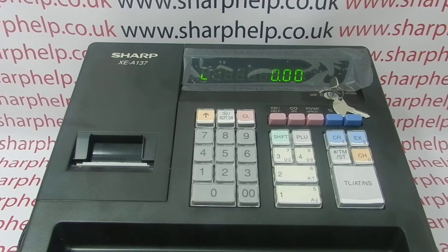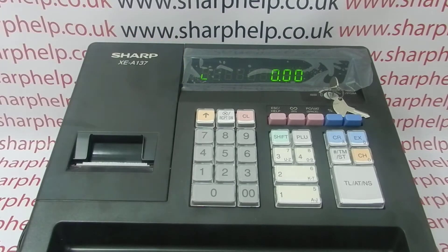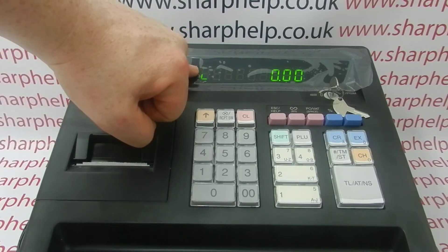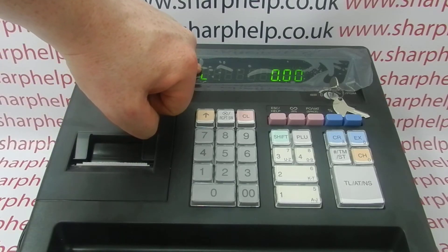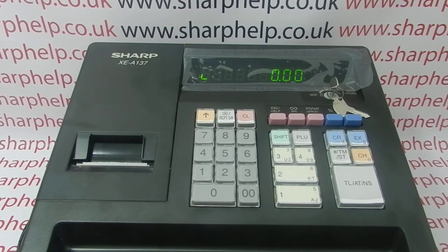You can get an L or a mini L appear on the machine. It's to do with the battery memory protection batteries. The error message I've got means that there are no batteries loaded. The alternative message is if the batteries are running low on voltage, then it appears as a full L — but either way you need to load the memory protection batteries.